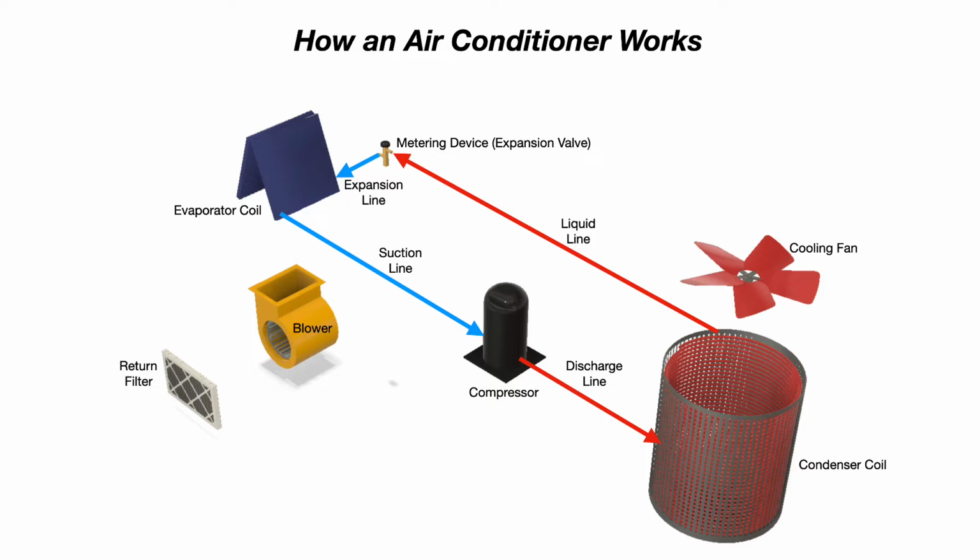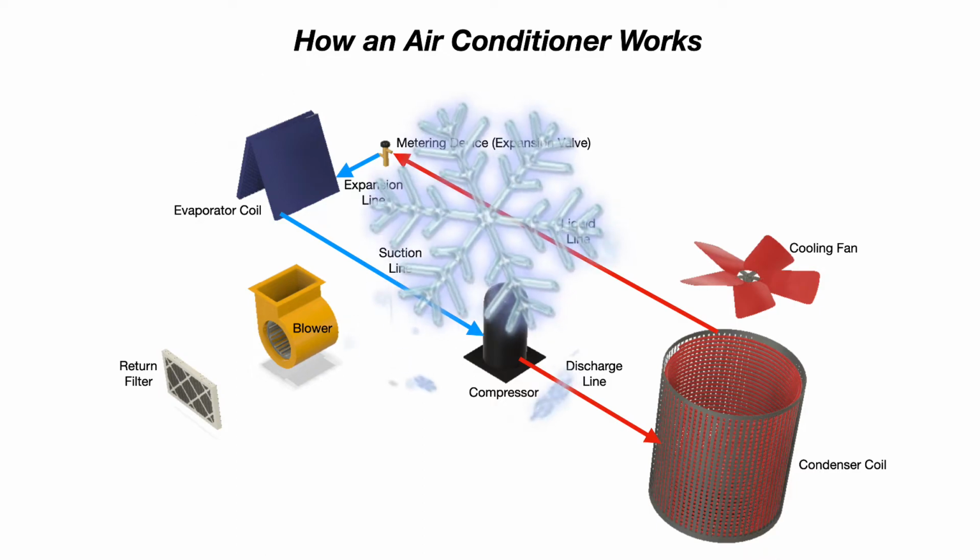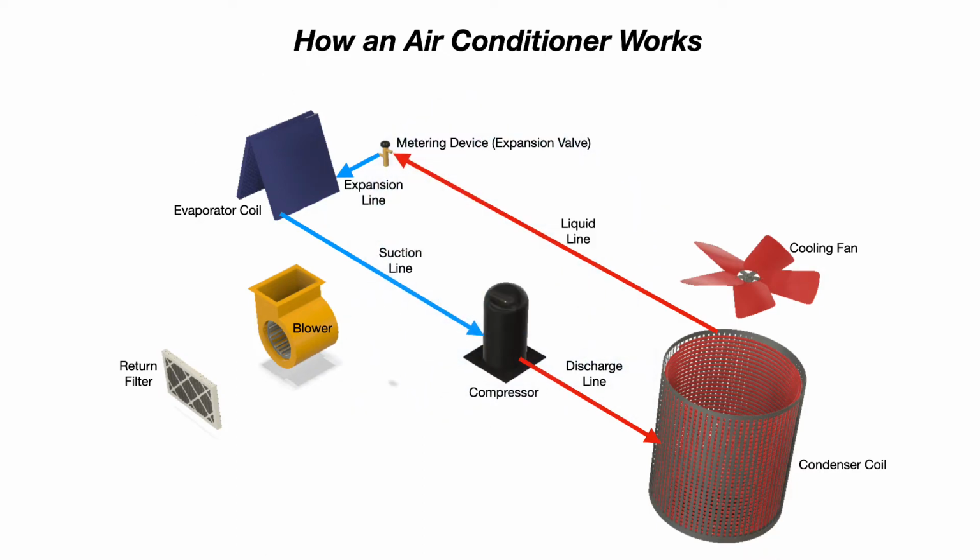Inside that furnace or air handler, you have a blower. When the blower is on, it sucks return air through the return filter, through the blower, up through the evaporator coil, where the heat energy in that warm ambient air inside your house is given off to the cooler refrigerant that's flowing through the evaporator coil. Thus, the air coming out the other side of the evaporator coil feels cooler and goes out your supply registers as cool air.